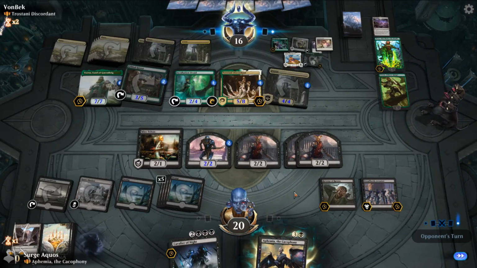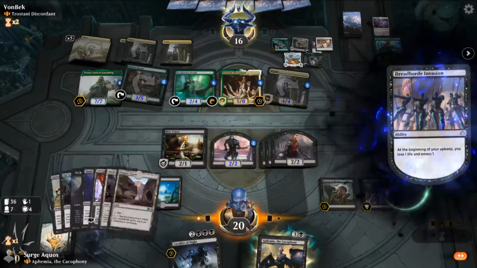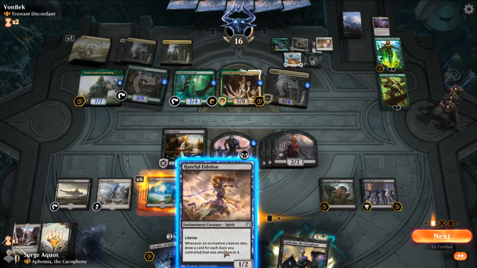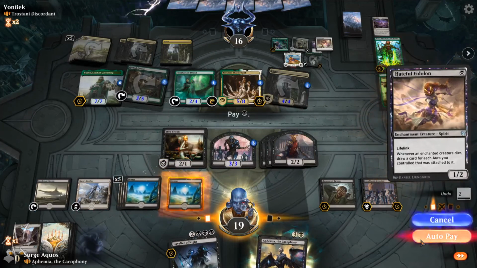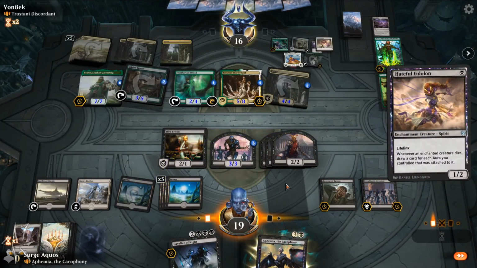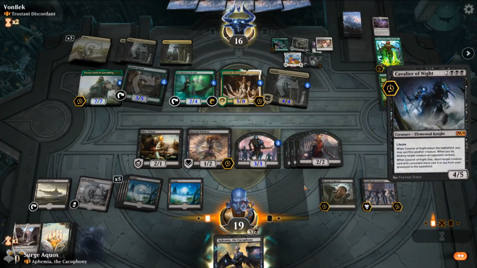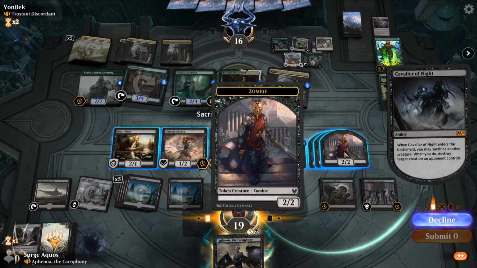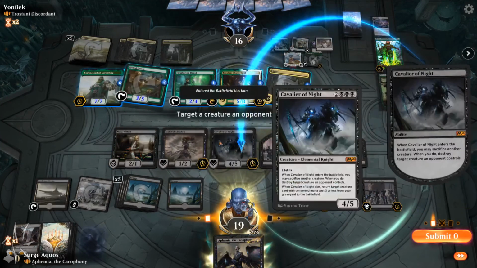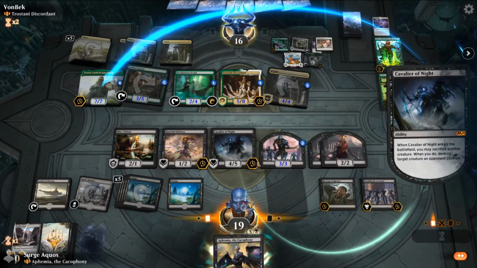Cavalier of Night. I have no 3-mana creatures in graveyard at the moment. There's a Hateful Eidolon. The question is, what do I blow up? I mean, Vivian has to die.